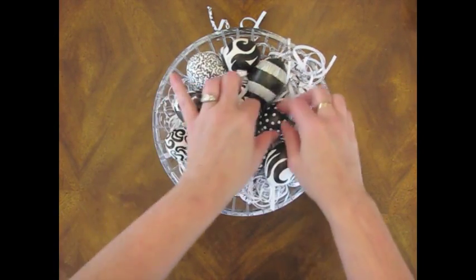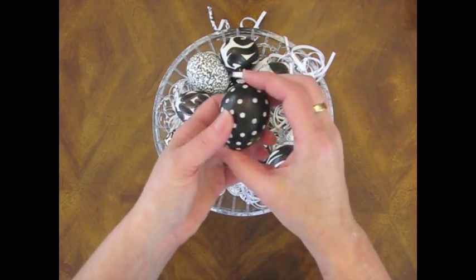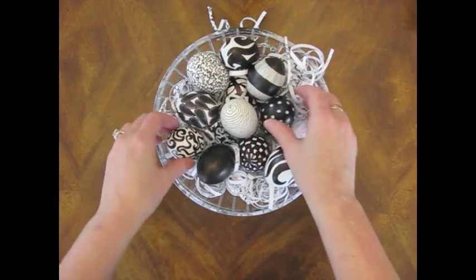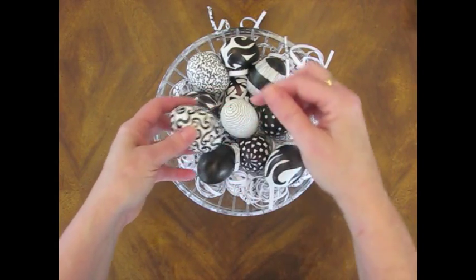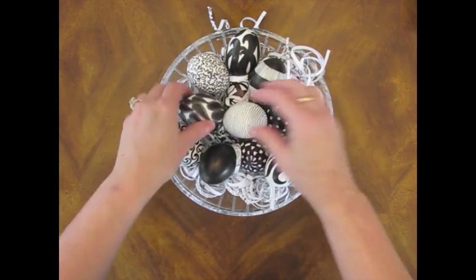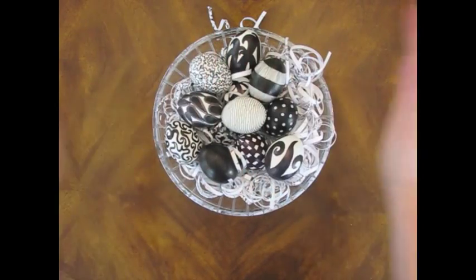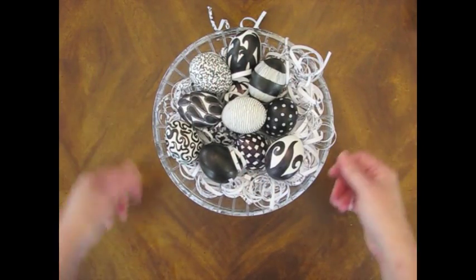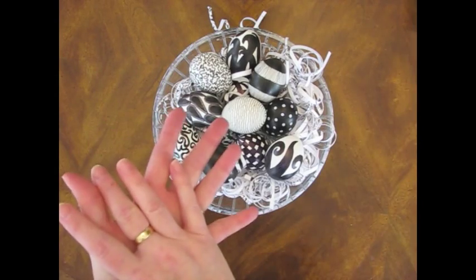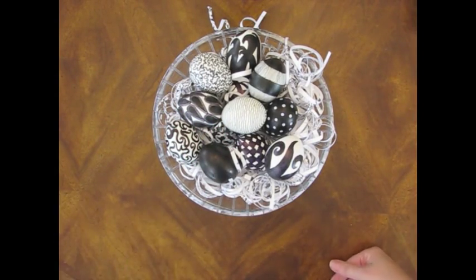I like them. The white is just a white paint pen — that's all that was. I used it a couple other places too because it was like white-out, and I fixed some mistakes with it. So yeah, it's all good. That was the reason for blowing all those eggs. I'm just going to put them in an egg carton that I saved, and I'll have them for next year if I want to use them.